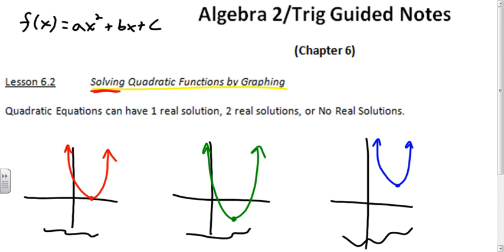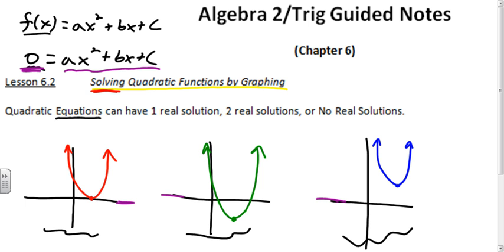Now anytime we want to make it an equation that we can actually solve, we're going to see these as 0 equals ax squared plus bx plus c. In this case, 0 we're treating like our f of x or like our y. So the only place where 0 would be is where y is 0, which is right along the x-axis here. So if we want to make it true so that 0 equals our function, then it's going to be all the points that are along the x-axis, or should I say where the parabola intersects the x-axis.